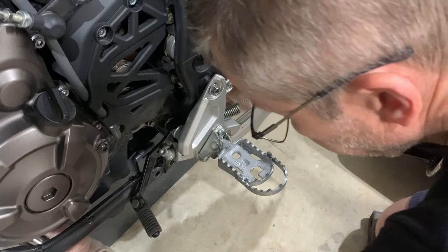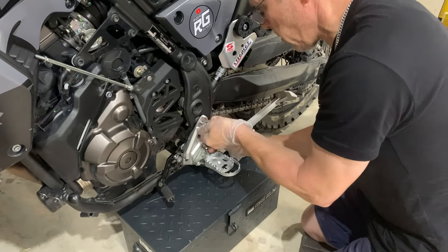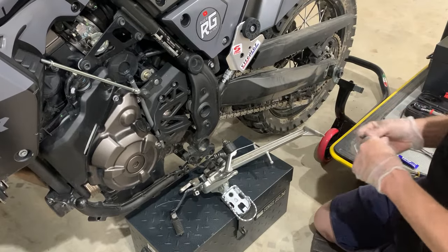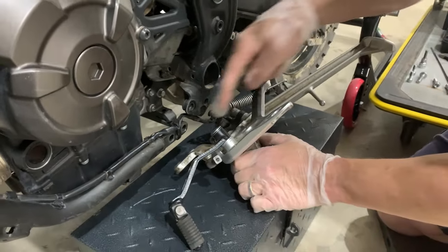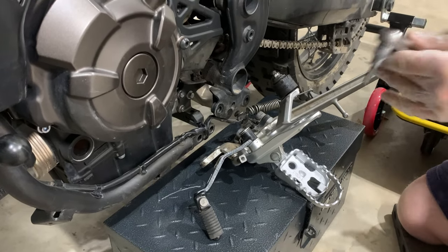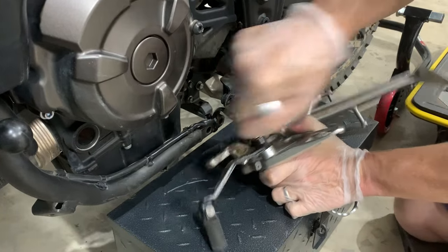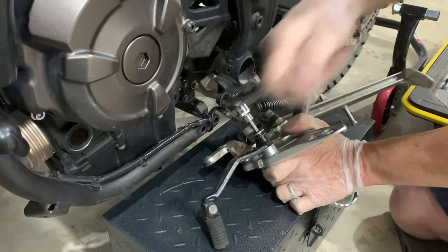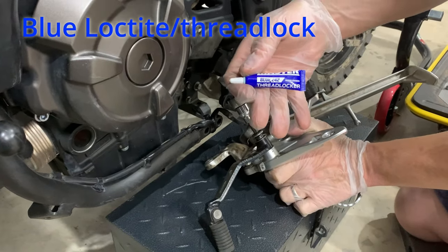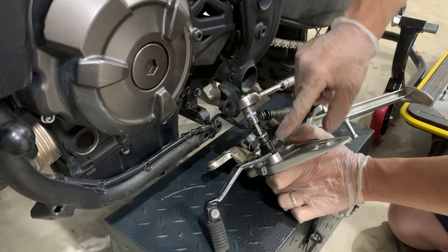Now at this stage I've got a box here — I'm going to slide that forward because as I remove this one, I want to drop it onto there. There's a little technique for putting that back on which I'll show you at reinstall. This bolt requires a little bit of leverage — when I tried it the other day I found it was well and truly covered in loctite. You'll notice there's a spring washer there — got to make sure we don't lose that.